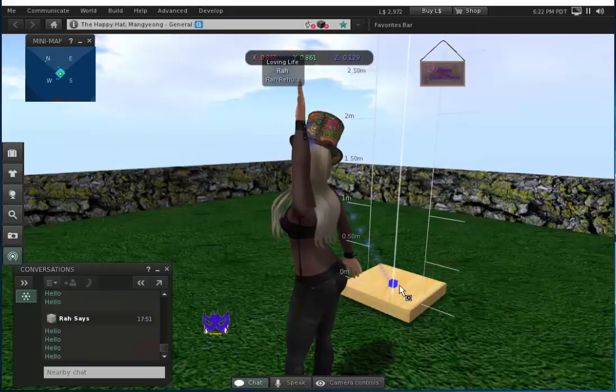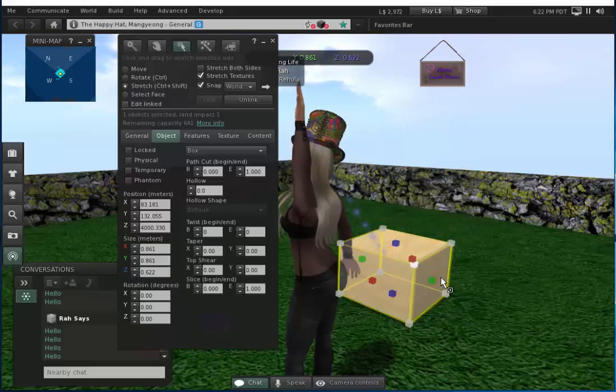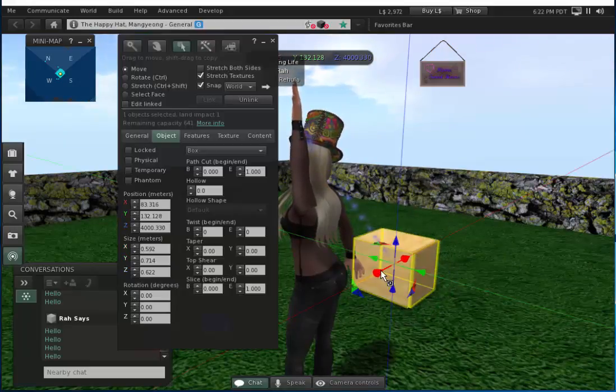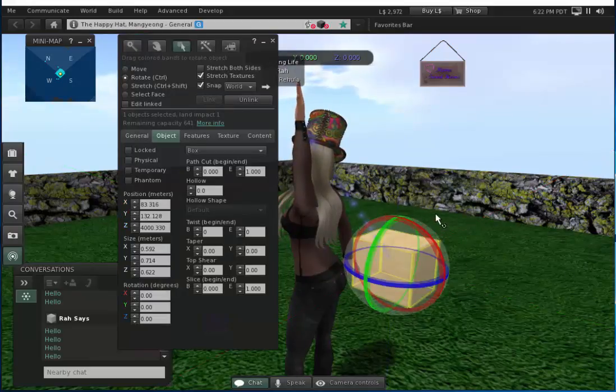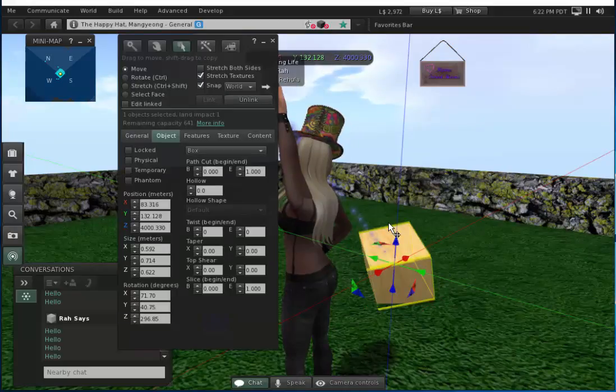You can use just these specific little axes to work with. If you just hold your Control key, you can even rotate the object around its axis.